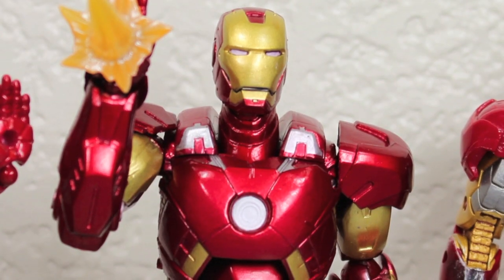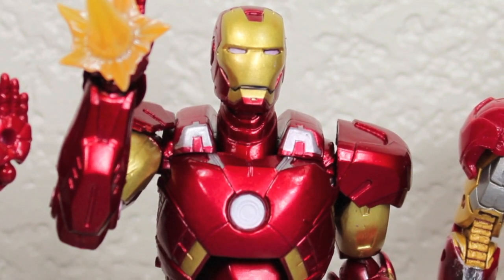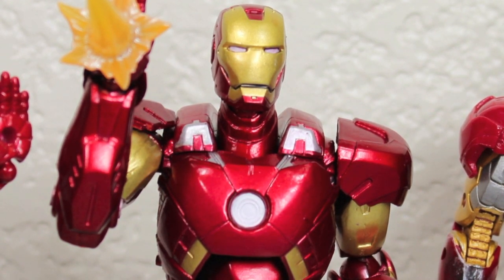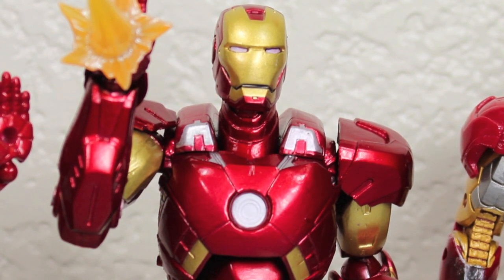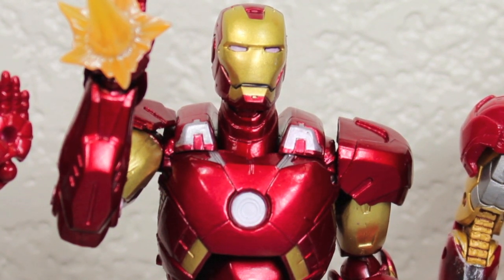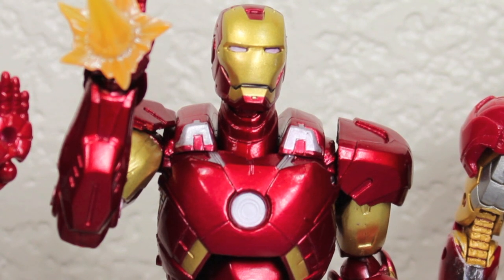Now, I've been wanting a Mark 7 Iron Man figure in 6-inch for a while. I know that Hot Toys is making a 1/6 scale one, which I'm very excited about, but Hasbro or Marvel Select have yet to do one. And to me, this is your only alternative right now. The only bad part is he is $55, and for that money I would hope for no issues with paint scuffing up, loose joints, more accessories.